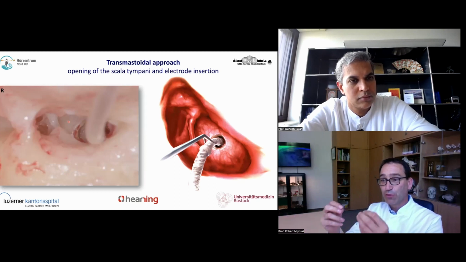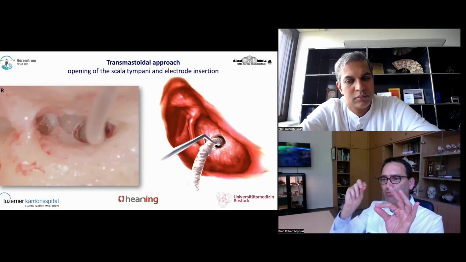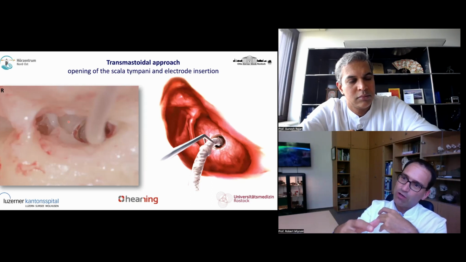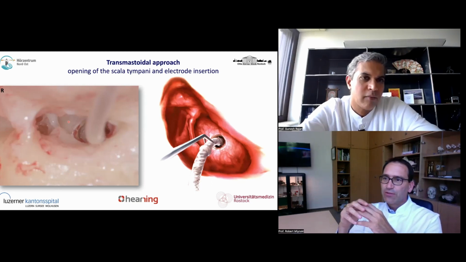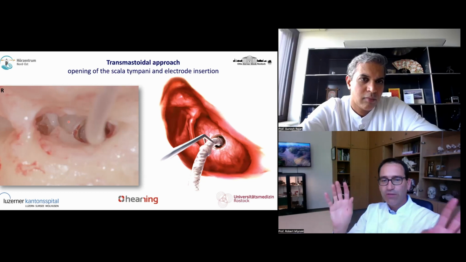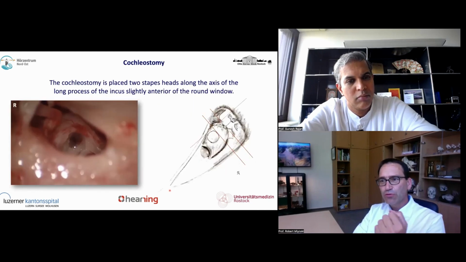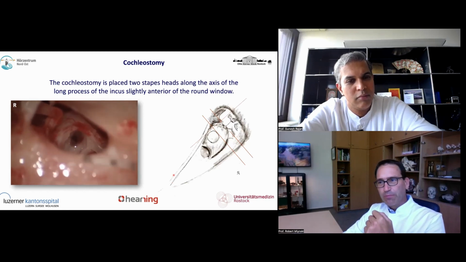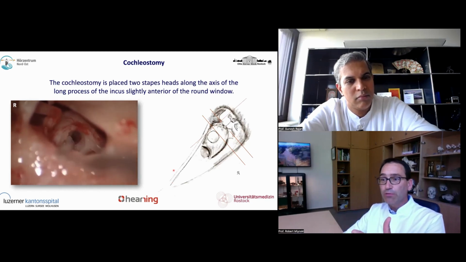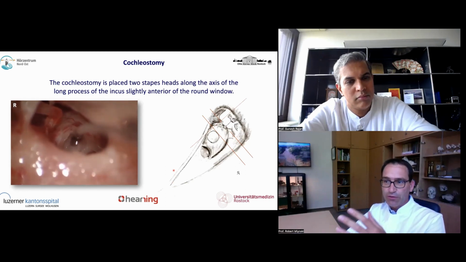If you have something in a fluid sealed perforation, we will see this in a malformation. There it is necessary, but here we don't want it, because when we push and it's fluid sealed, then we'll get all our force in the cochlea. I think I always seal it, and we are in round window, but because of malformations and certain situations, we should be aware of how to do a cochleostomy, because this is sometimes the only approach to enter the cochlea if you don't have a regular case.